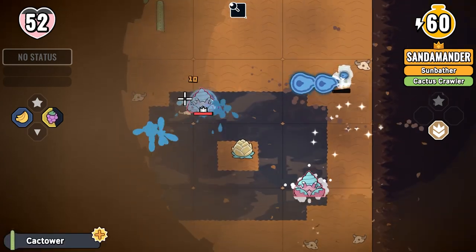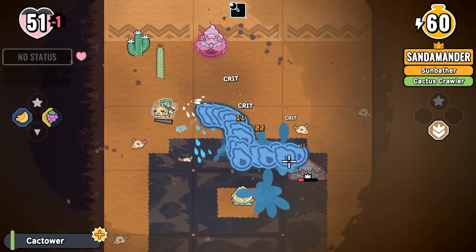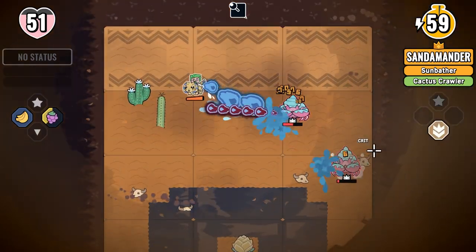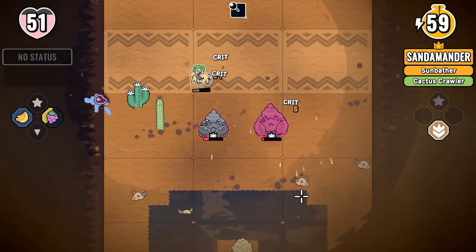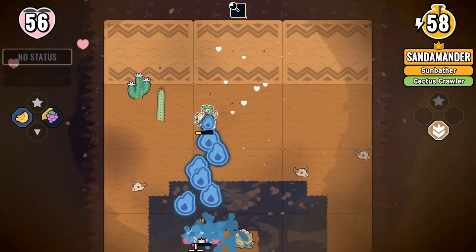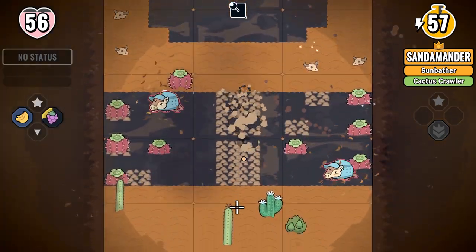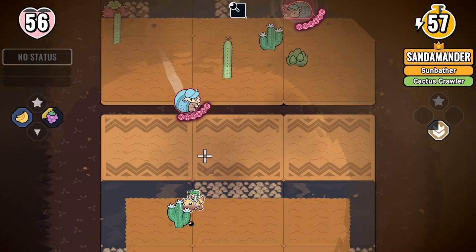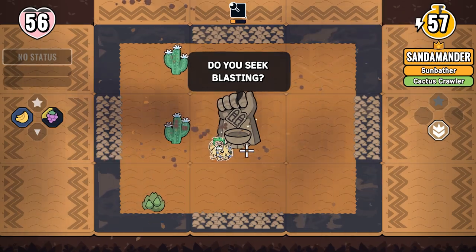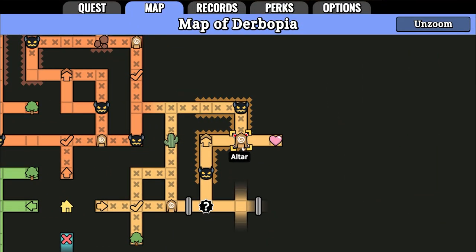Give me one of those. Ow, bat, rude. Suckers are so tanky. Okay, we're good. And we're good. Just not get that stuff further. None of these guys have stats, so I'm just leaving. Do you seek blasting? Yeah, actually, kinda. I'm just not using afflicting.